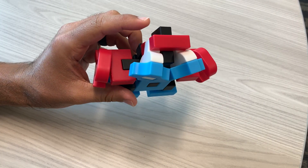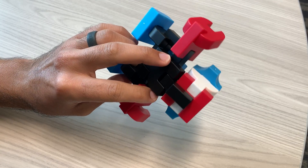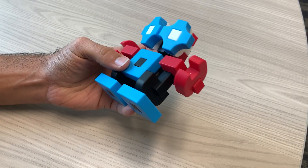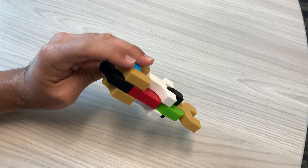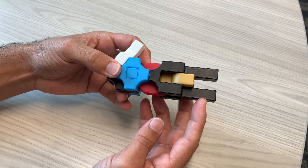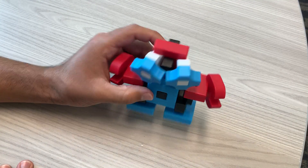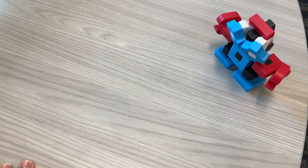Hey, what's going on guys? Today's lesson we're gonna build this robot out of my new IO Blocks building kit. In our last two videos, first video we did this little fish robot, this little minnow based off of the game Sharks and Minnows that we're doing in PE. Second one we did this other species of fish, and today we're gonna go ahead and get this robot done. I'm gonna show you guys what we're gonna need in order to build this, so go ahead and grab these materials.